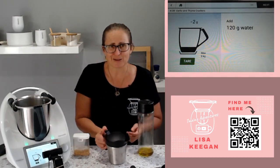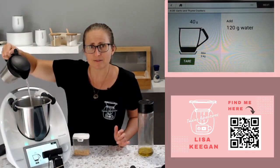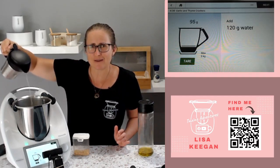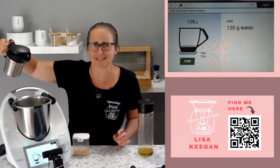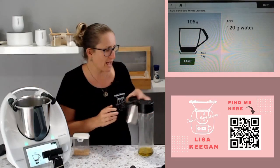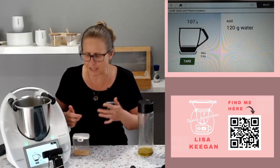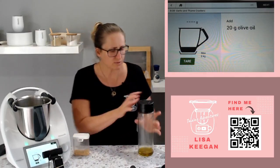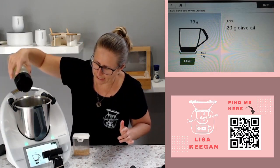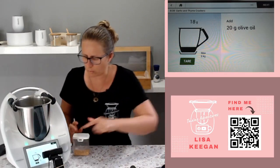Water, 120 grams of water. In this goes. This is a little cool jug from the mix shop. If you've got one, do comment. I'd love to know those of you who have one and love it. Okay, don't go heavy-handed. You can see I'm actually taking my time to do this. Not often do I go a bit slow. Actually, I'm going to cut short because I cut a little bit less flour. You don't want too much liquid in your crackers because it'll just be really hard to work with. 20 grams of olive oil. In this goes. Nearly there. And go easy because you don't want it to be tacky and sticky and horrible to work with.